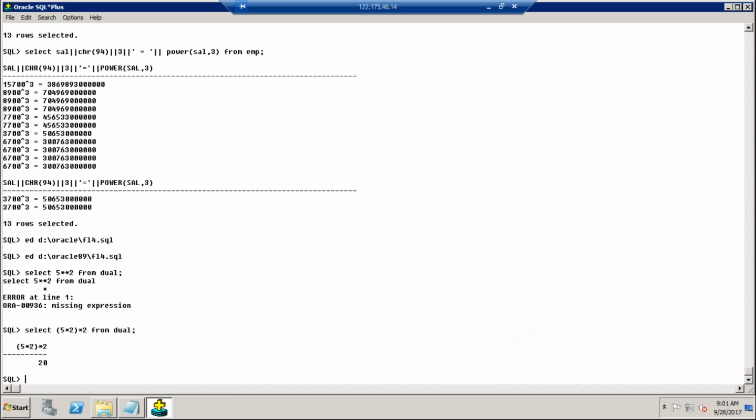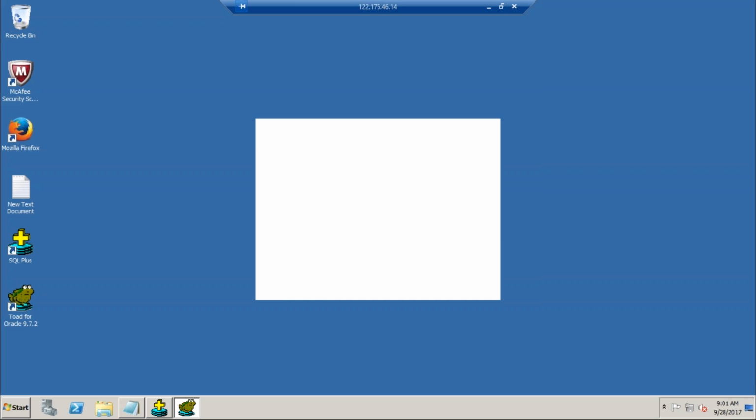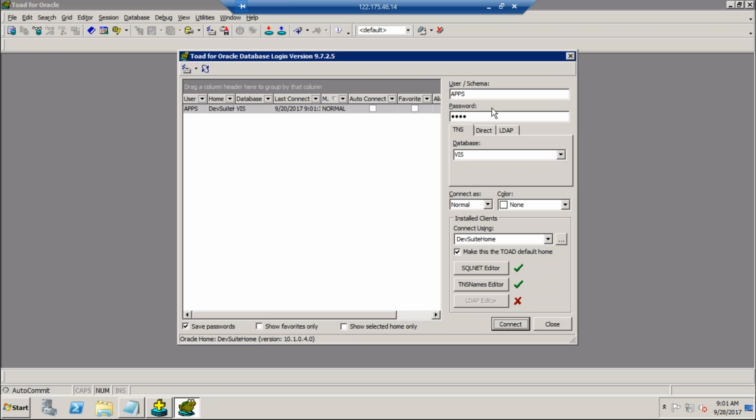Maybe whenever you have time, like at the end of the course, we can write all these programs in Toad also directly. Just let me run these programs in Toad. It's the same credentials, apps and apps. Just click on connect.